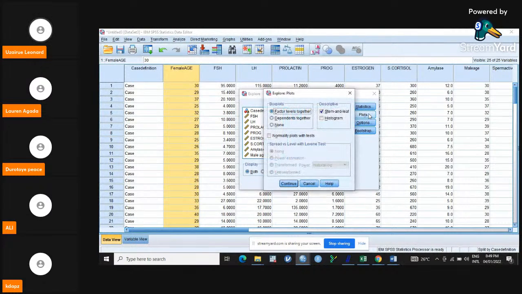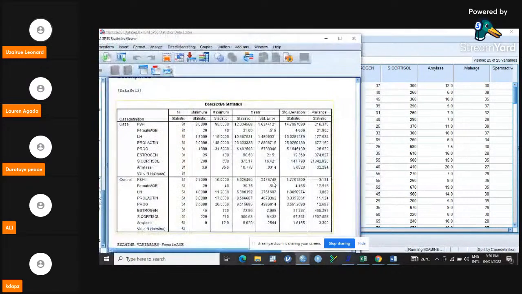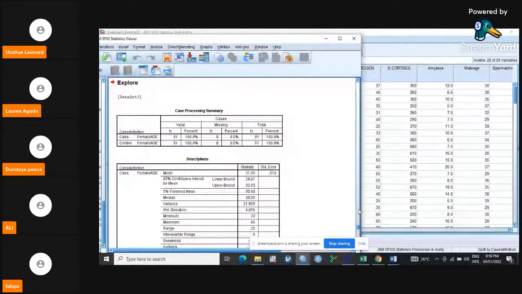You go to plot, you deselect the stem and leaf, then you click on histogram. Then under the box plot, you click on none. Okay, you can still leave that, then you click on normality plot with test, then you click on continue, then you make sure that both is selected here, then you click on OK. So it will come up with your result.